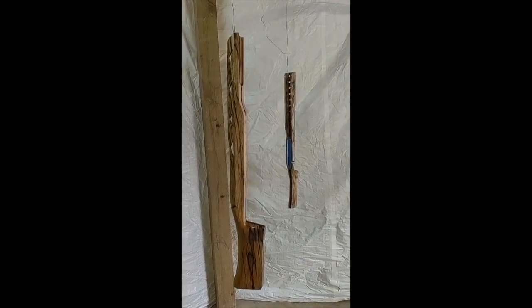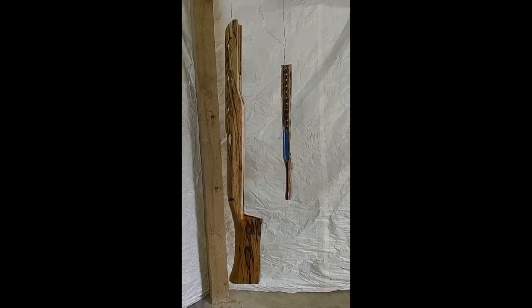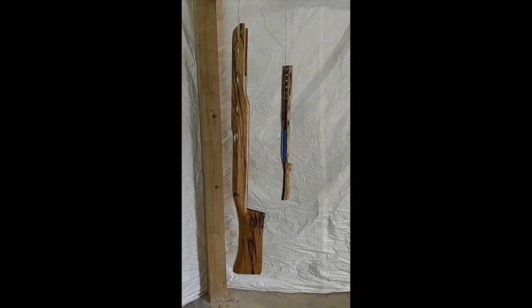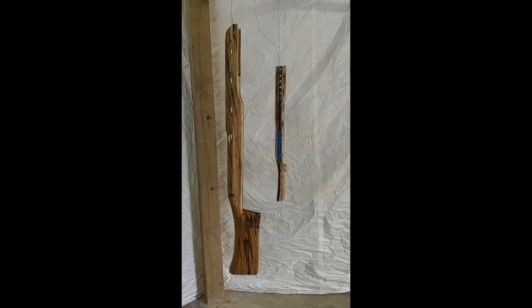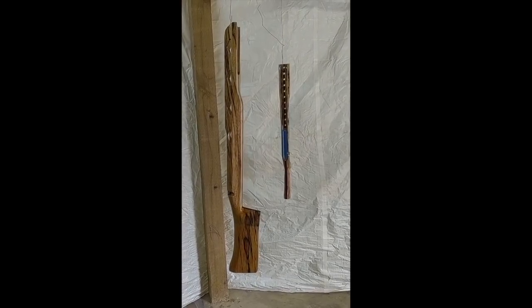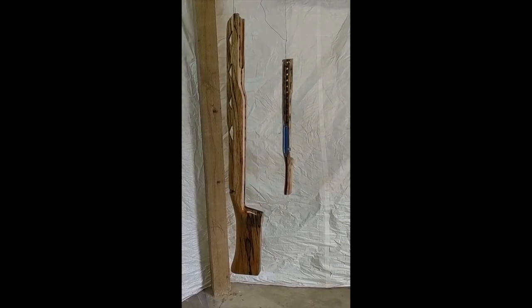Okay, we're back in the booth. I've sprayed four coats on these stocks — kind of a tough angle to record this because the booth is not that big. Normal process will be I spray four coats, which I just did. I'll let them hang and cure overnight, and then tomorrow we will sand and repeat. We'll progressively sand smoother and smoother and touch base on that in the morning.